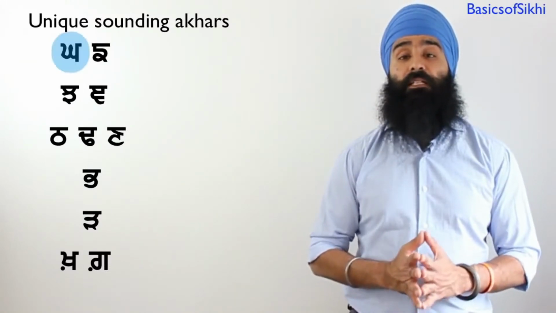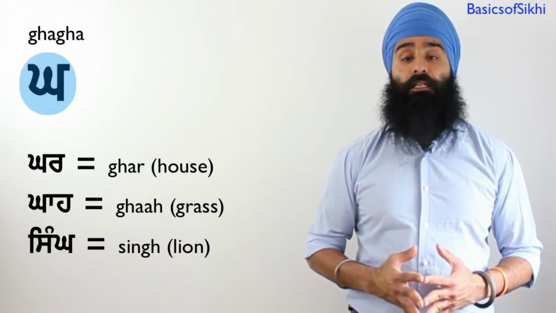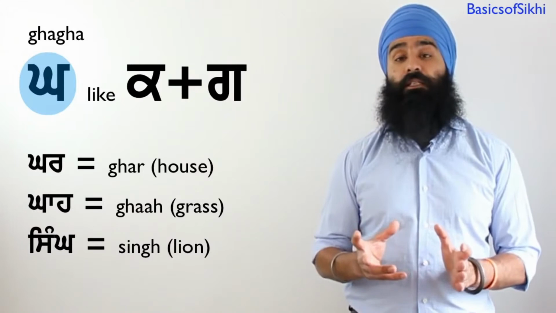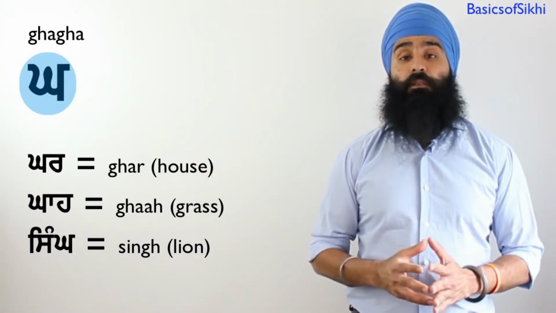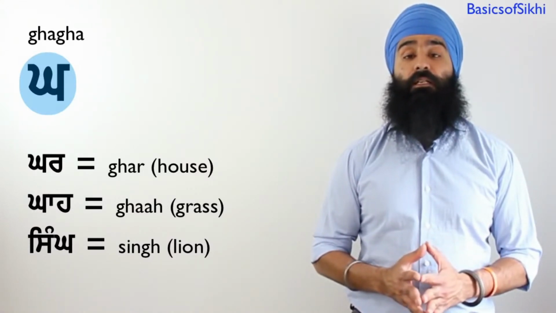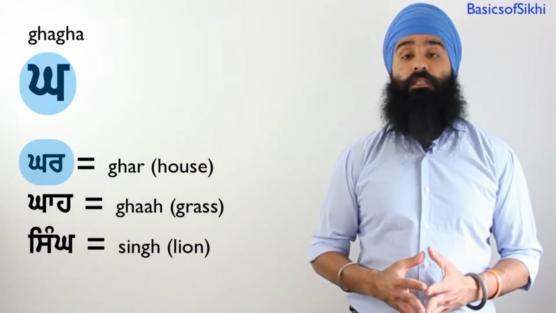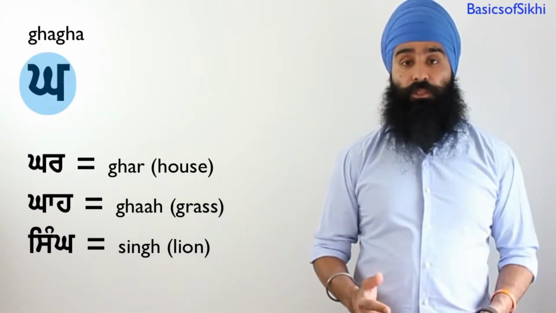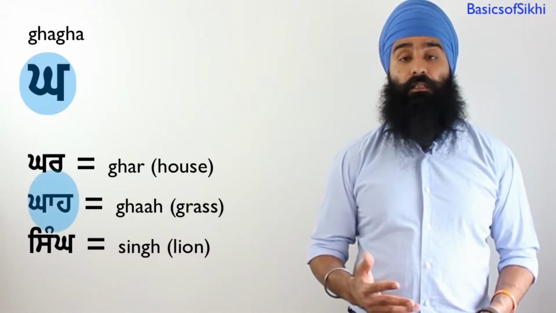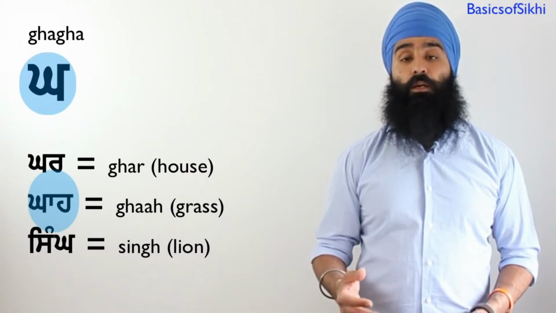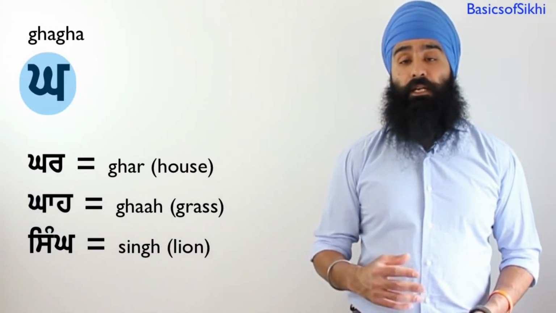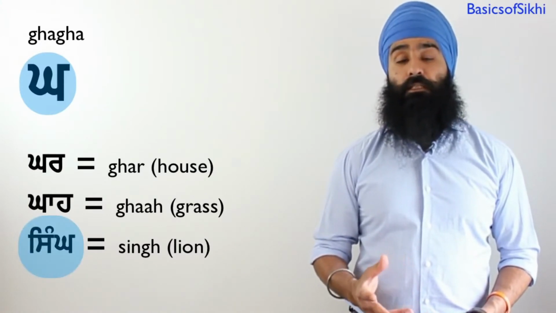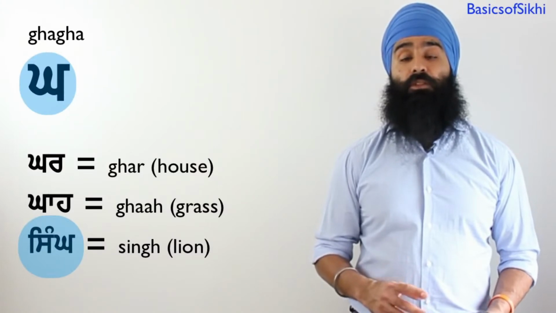So the first sound is kaga, k, okay, k. Now it sounds a little bit like taking kakka and gaga together to make k. Words you would have seen with this very commonly are like kar, home, house, and it can also mean our body, because our body is a home for the soul. Also you would have heard this word in kah, gaha, which means grass. Or you would have actually used it already many times in sing. Sing is g. It's not sing as in sing a song, but sing.